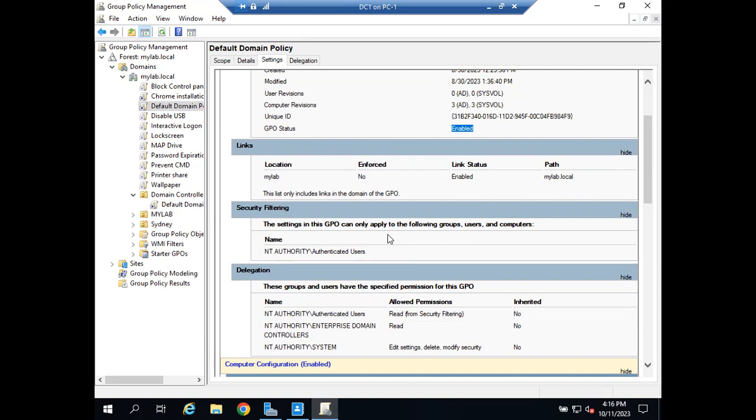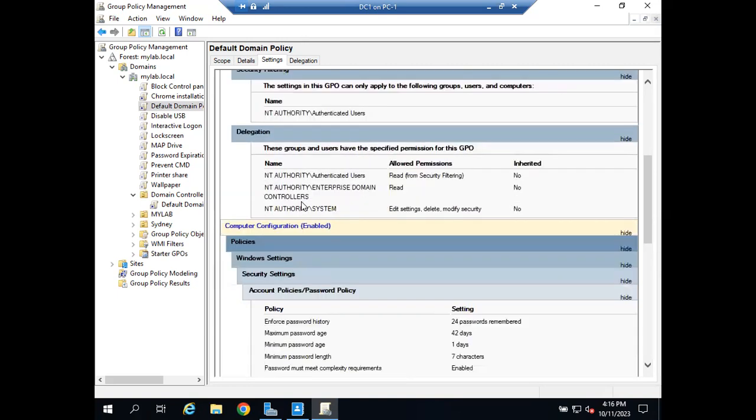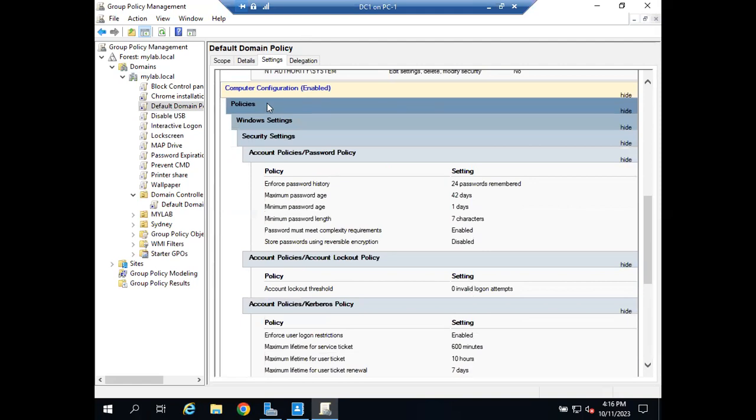After that you can see lots of policies. Here you can see computer configuration is enabled, and your account policies are also there. Inside account policy you can see enforce password history, 24 passwords remembered, maximum and minimum age of password, length of password, and other properties of password.